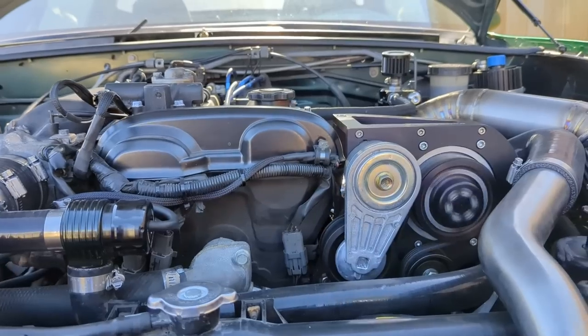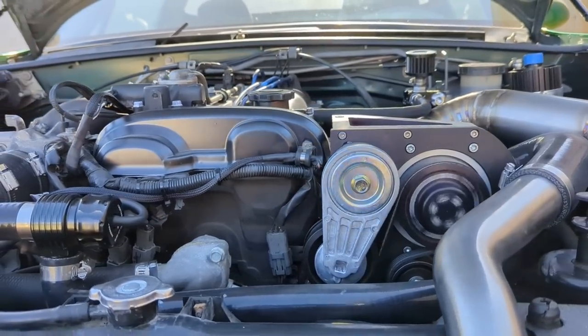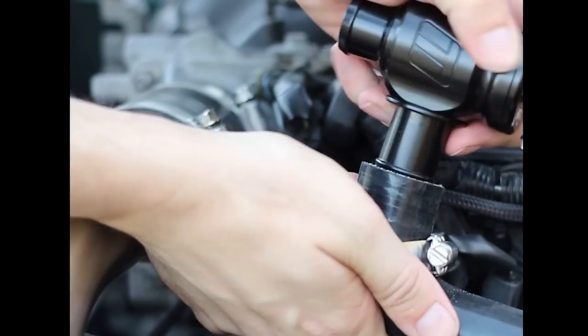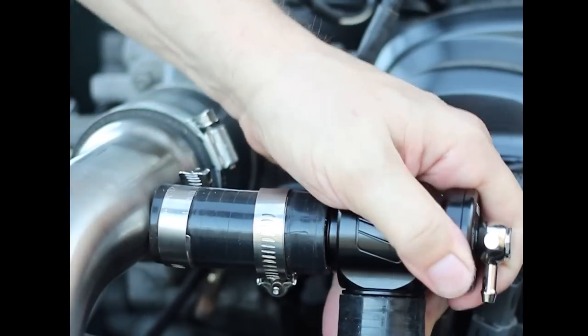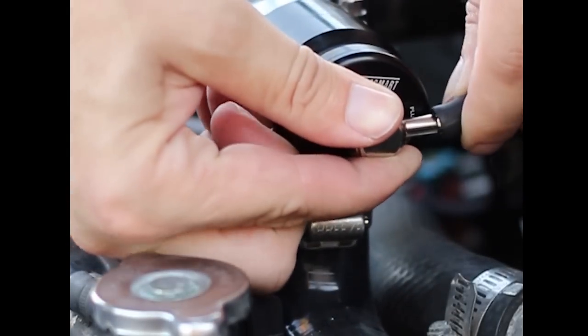The TrackDog kit does include a bypass valve, but it's kind of a cheap one, and I'm an absolute TurboSmart fanboy, so I had to make that upgrade. The ultra high quality TurboSmart bypass valve fits right in with no modification necessary. And you can also configure this to recirculate or vent to atmosphere.